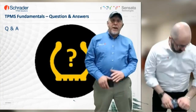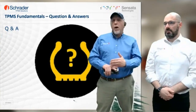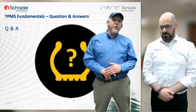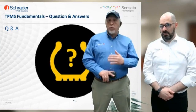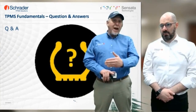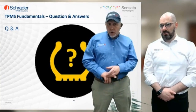Okay, so an EZ-sensor, when you take it out of the box, you can't actually scan it. You can take a tool and set it to the make, model, and year that you're going to be putting the sensor on. But when you scan it, there isn't actually a code on it to read, so it's not going to respond. The way that you would actually test a sensor, which is the way we would recommend, is you want to program the sensor using your tool. The tool will upload the ID number to it. It will upload the communication information that it needs for the particular vehicle that you've chosen.